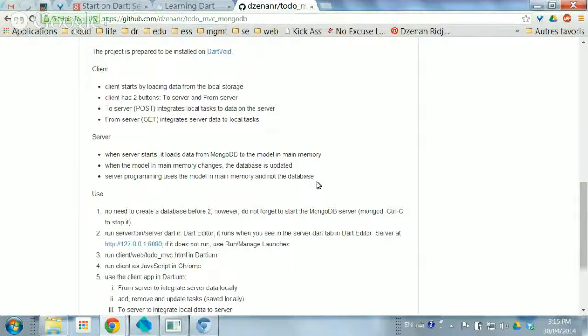I've done something similar with MySQL as well, and the code is a little bit longer than the code for MongoDB because dartling has a JSON representation of data, and MongoDB is a JSON database, so it's relatively easy to do the work. And anything we do with respect to data integration on the server, anything else, we really use the data from the main memory.